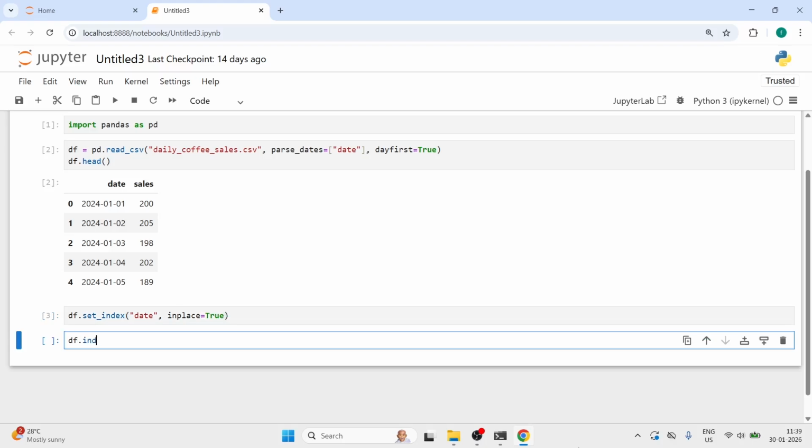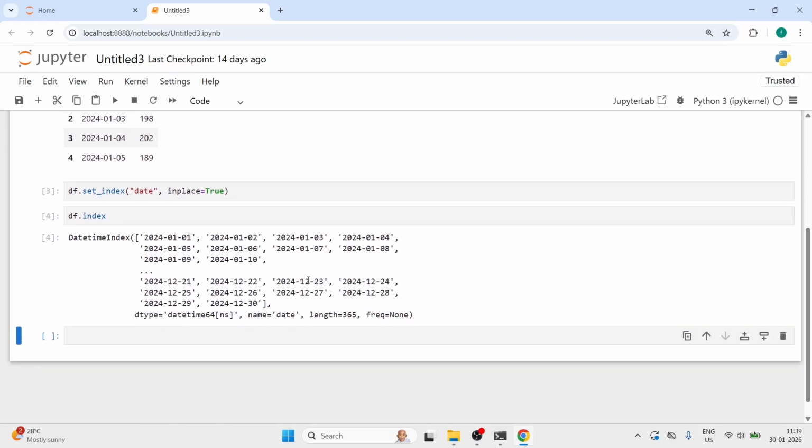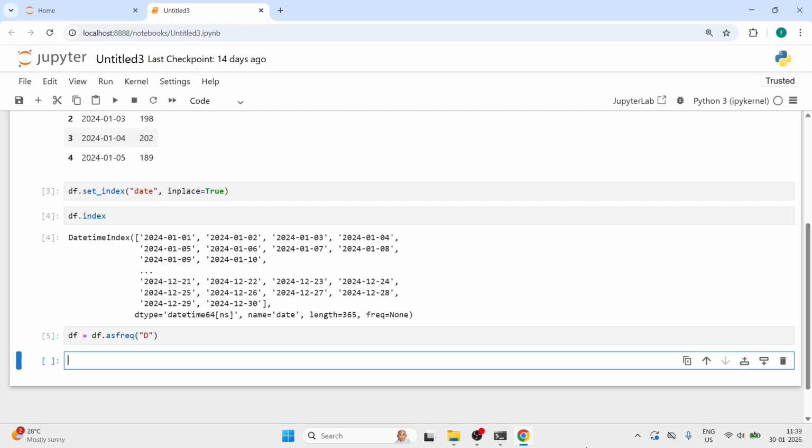And if I write df.index, now we have this date column as index, and here the frequency is None. We have to define the frequency. Since it is daily data, I will write D here. So let me put df equals df.asfreq, and the frequency is going to be daily. You can change it if you have monthly or weekly data.